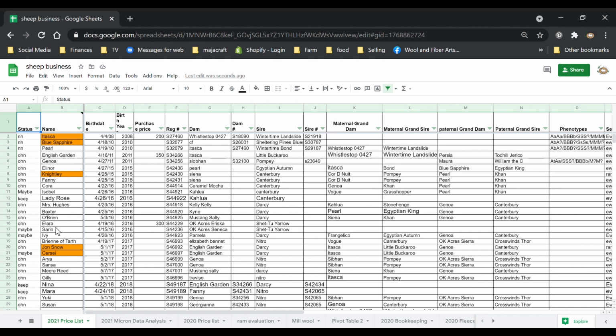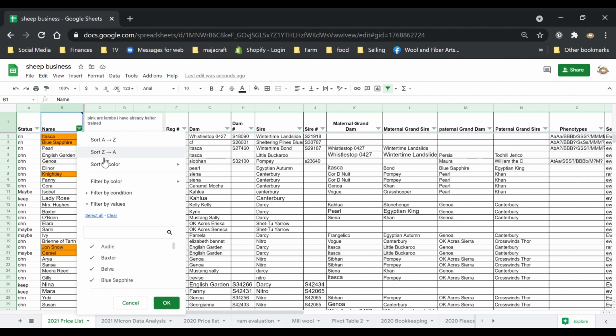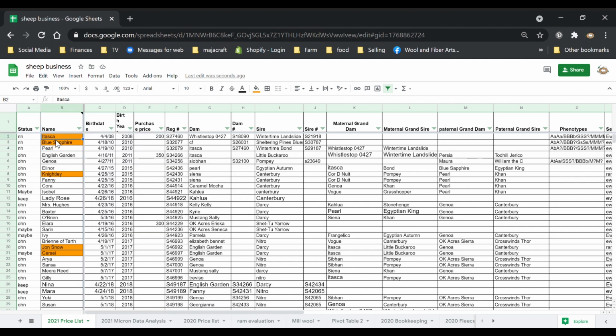And then I have the name of the sheep in the next column, and I've got colors here. I don't know, I was doing something at some point where it helped me to filter on color, because you can do that. Sort by color and filter by color. I don't even remember what I was using those for. Then I put the birth date, and then I put the birth year. Sometimes I just need to know the year. What I paid for the sheep, if I bought them from somebody.